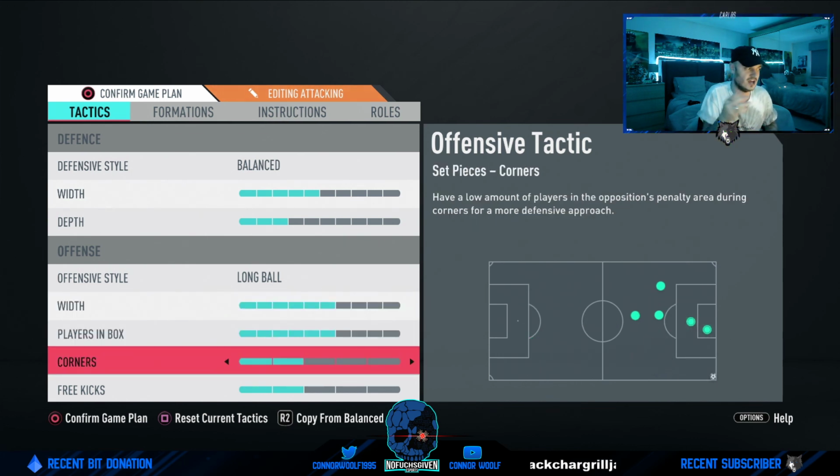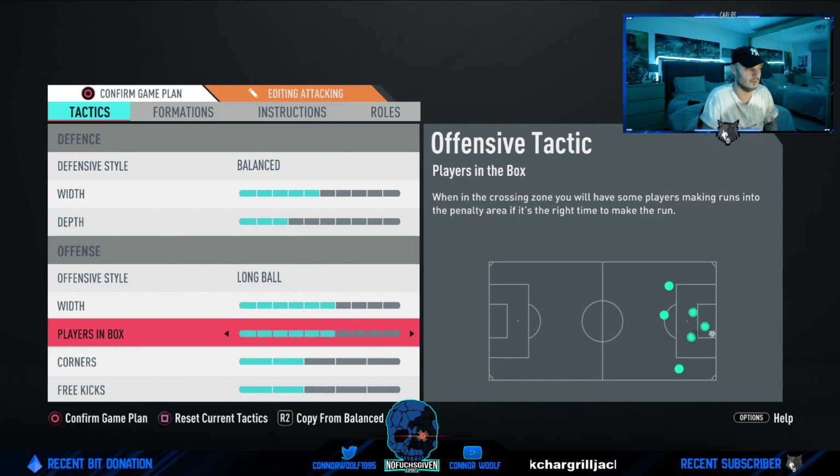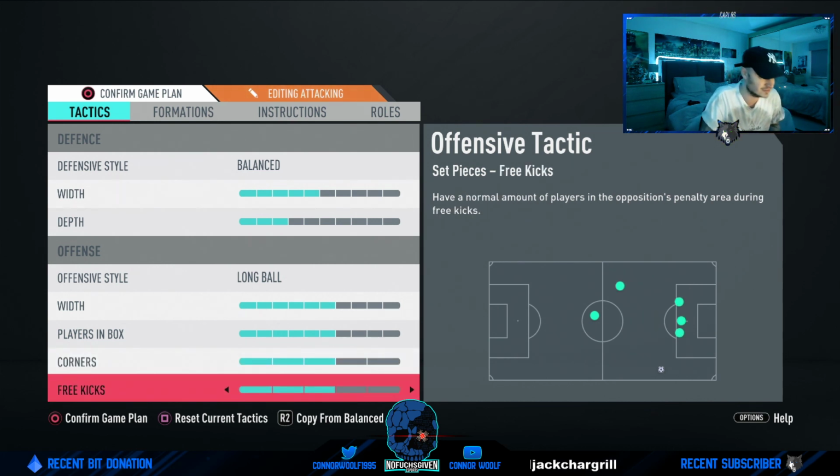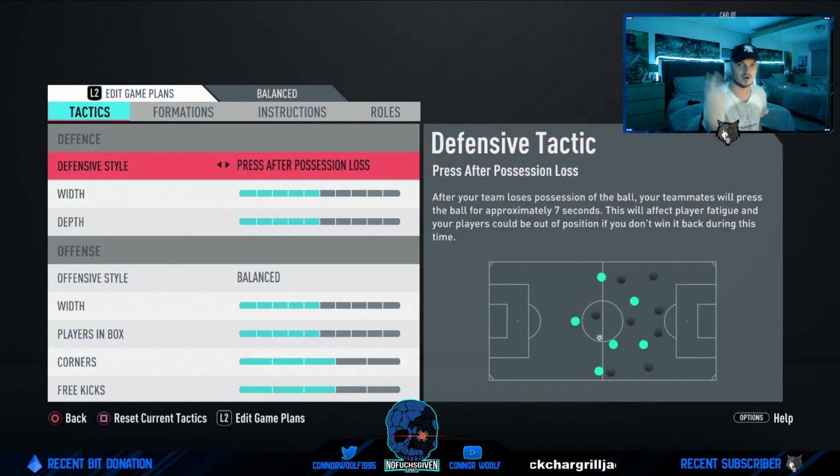As I've just said before, you know why I have 2 on my corners and my free kicks. Because I feel like I concede less from my own corners and free kicks. Now I've put it down to 2 instead of 3, which is the default. So they're the 2 main custom tactics on the formations that I use. I feel like if you use these, again, if you're losing, you go 1-0 down, continue to use them.